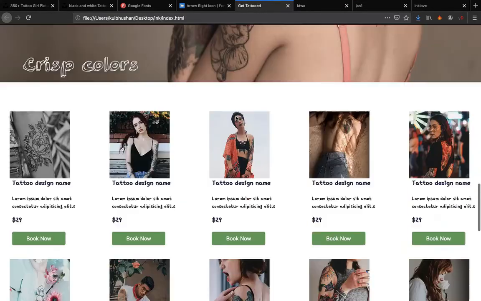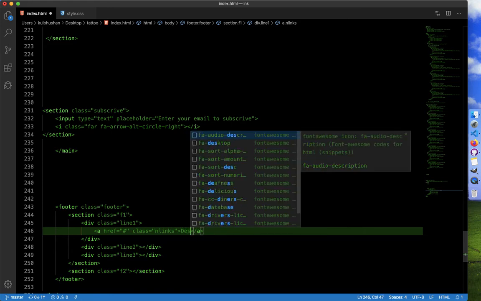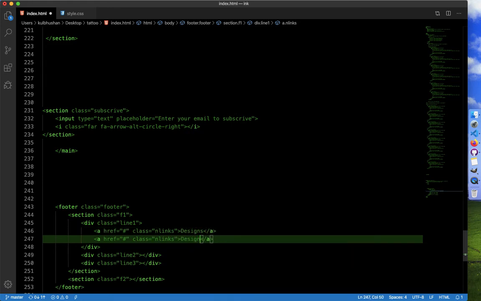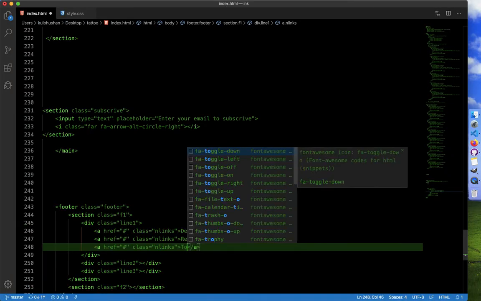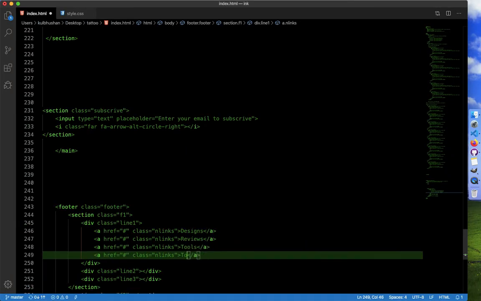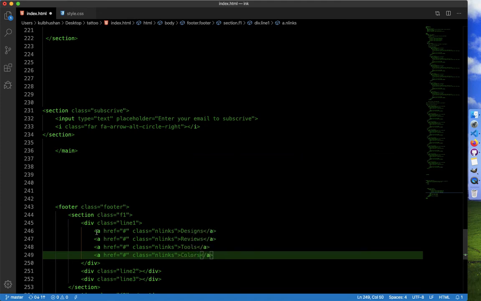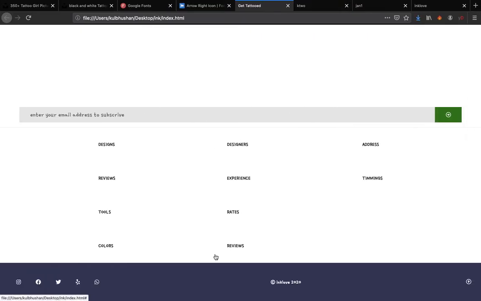So it is designs, reviews, and designs. I duplicate it. Reviews. What is the other thing? Tools and colors. Tools. I will change the font as well. Colors. Okay, and now I will just copy it because we have to use it one more time.